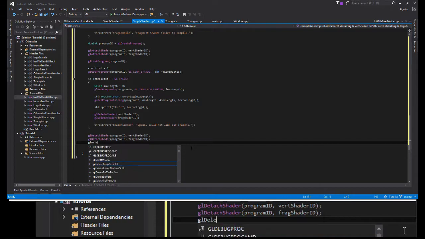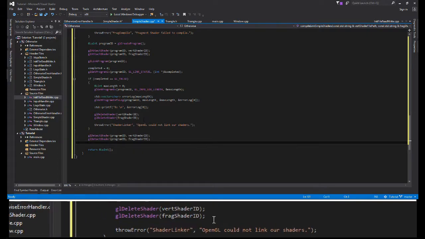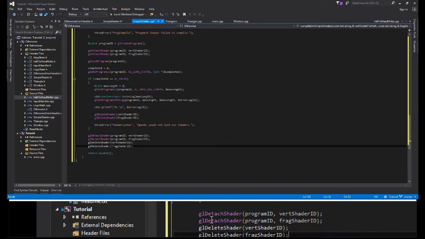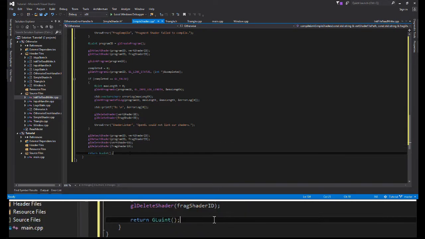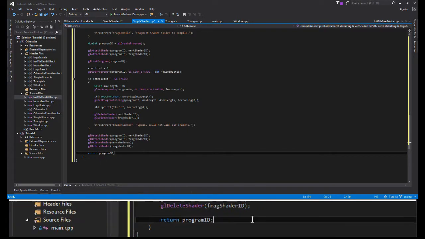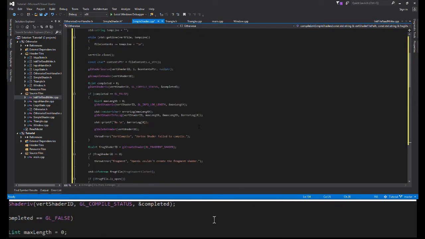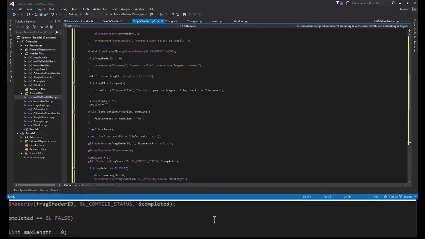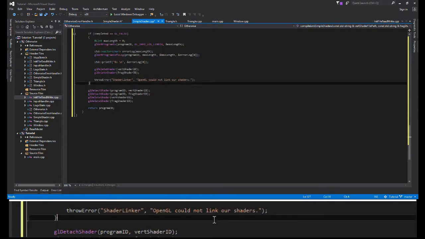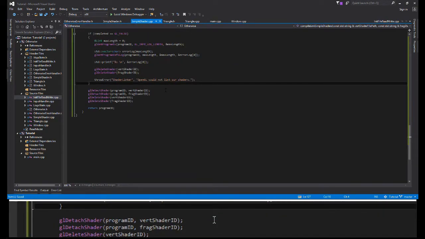and then delete shader. Actually, you know what? Just copy this here, and that. And now return our program ID. And there we go. We have compile link simple shaders. So simple, right, guys? Oh, that was way more lines of code than I wish it was. But that'll pretty much do everything we needed to do for right now.